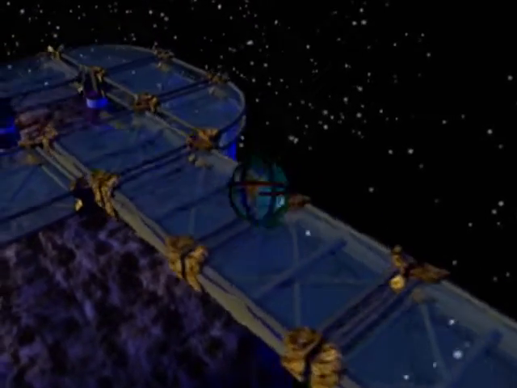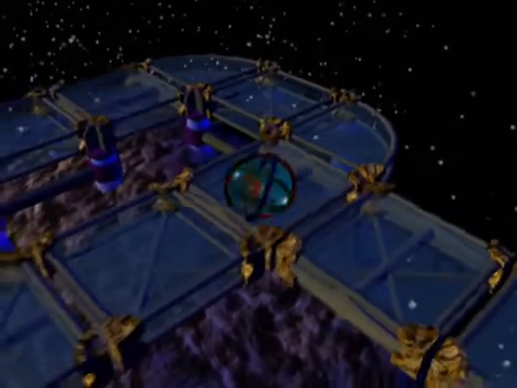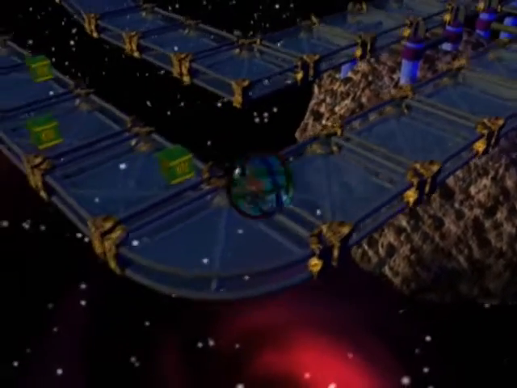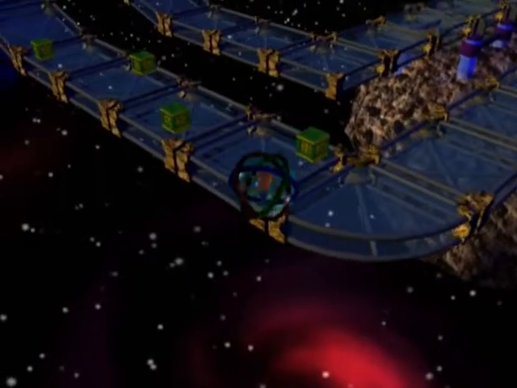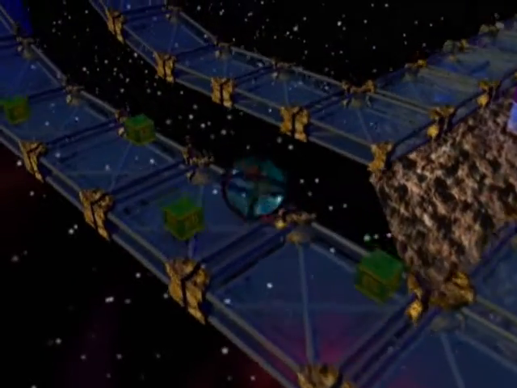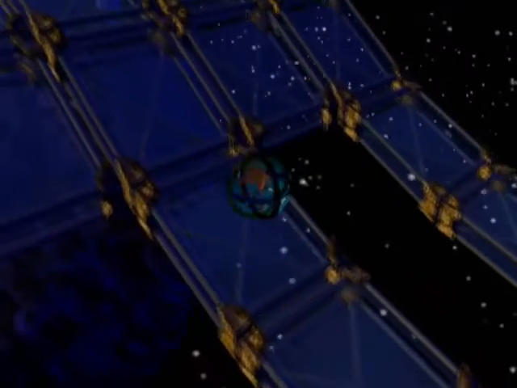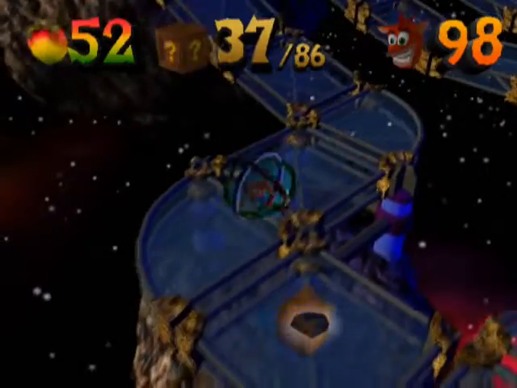You know, these tilting platforms aren't so bad when you're going parallel to them. It's when you're going perpendicular to them that can be the problem. Oh boy. Living on the edge there. Quite literally. Nope. Can I please have another checkpoint? Preferably before I die again.